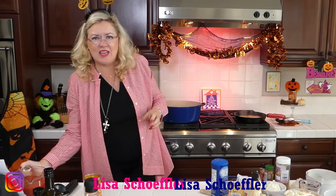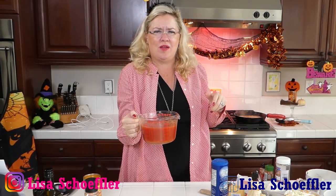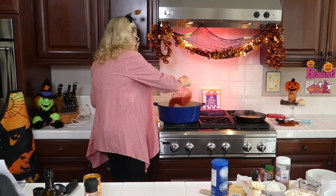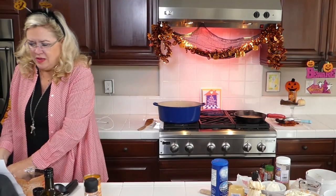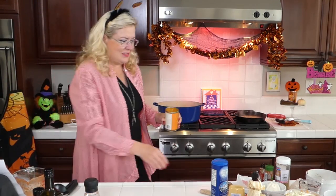And then I have a can of diced tomatoes here and a can of Rotel that I zhuzhed a little bit with the immersion blender because we don't like chunks around here. So this is just a can of tomatoes and a can of Rotel, spun up a little bit. Turn that down. Put this in. Oh my goodness. Yum. This looks so good. So we're going to put our pumpkin in. I got a can of pumpkin going in.